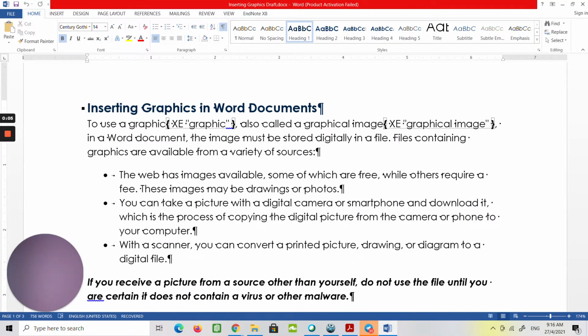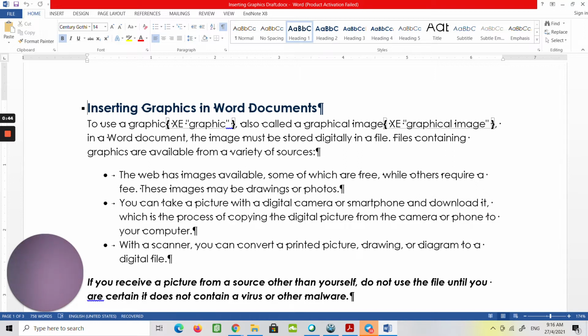Bismillahirrahmanirrahim. Let us start with the hands-on exercise for Module 9, creating a reference document with a table of contents and an index. You may refer to page 285 to run Word and change Word settings. This is for when you haven't opened a document, but if you have the file, you may go directly to the next step, which is to open a document and save it with a new file name.